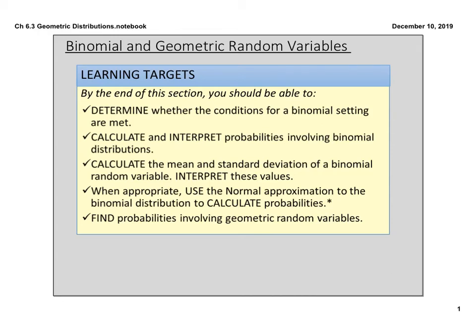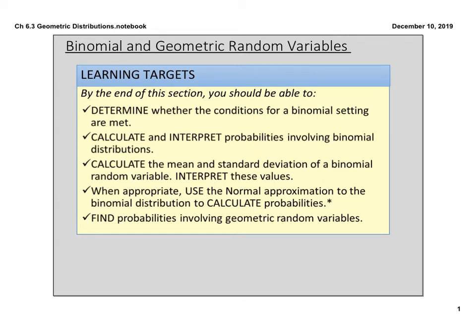All right, ladies and gentlemen, we are gearing up for part 3 of section 6.3. So section 6.3 is pretty heavy. There's a lot of terms, there's a lot of formulas, there's a lot of discussion about those binomial distributions. And now, of course, we're going to switch gears on you, classic AP statistics style, into geometric distributions.